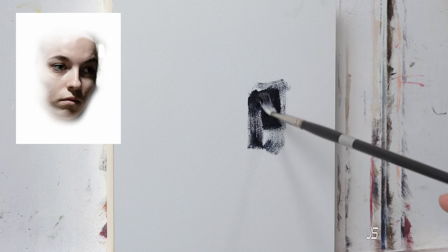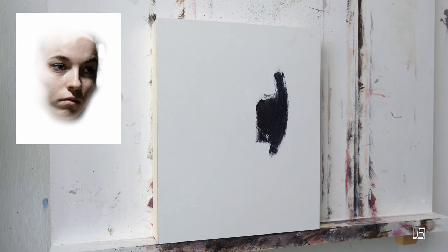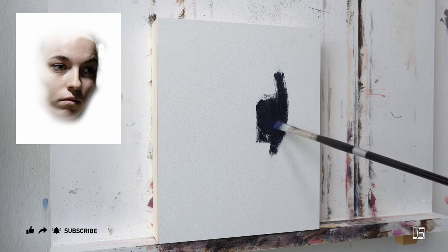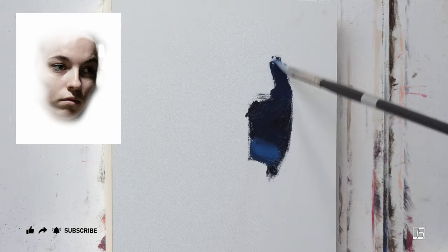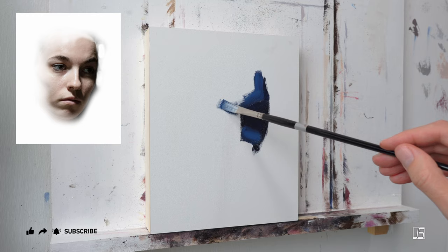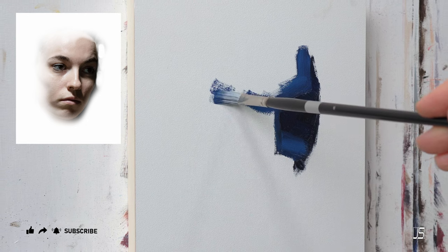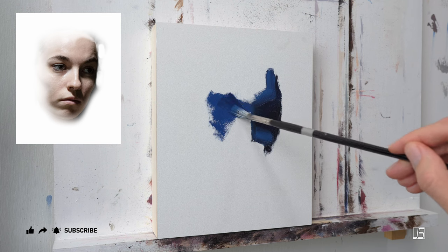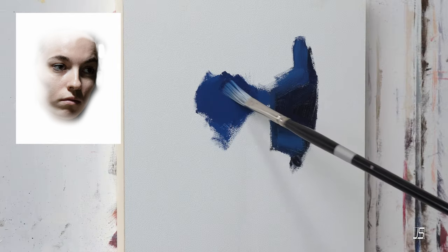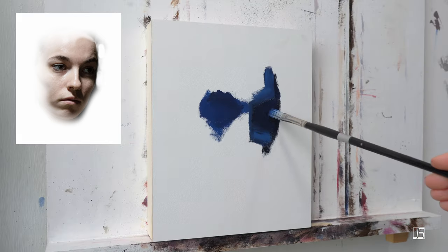Usually what happens — this is the rundown — when I have a failed painting, I will be in denial for a little bit. I'll keep painting into it while it's wet, wet into wet, until it just goes nowhere. I'll get frustrated, put it aside and think I can fix it the next day after it dries. Usually the failed painting gets just a little bit better but never quite gets to the place you want. A failed painting is usually just destined to be a failed painting, though there are always exceptions. I've had paintings I thought were going to fail that I found a way through, but there's always some underlying fail no matter what you try to do to fix it.